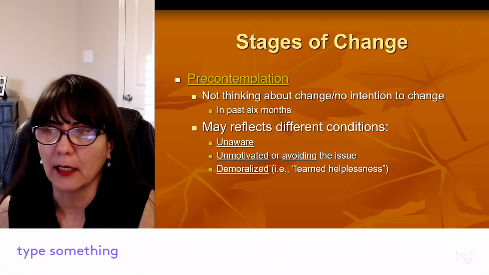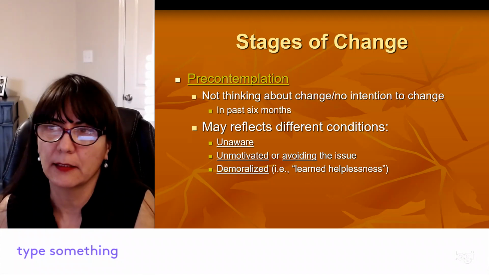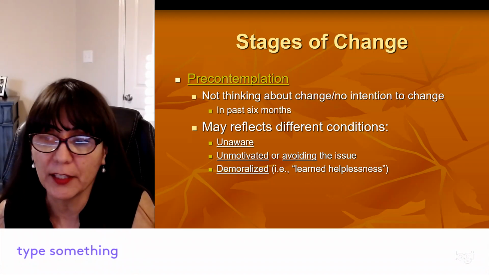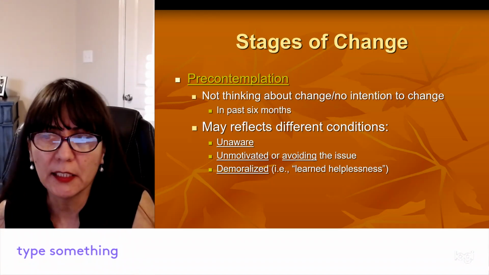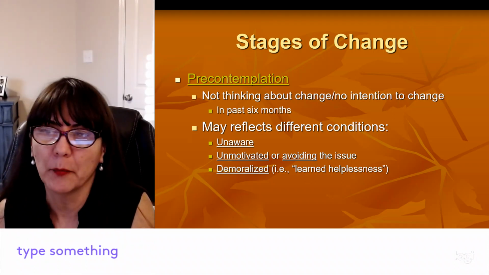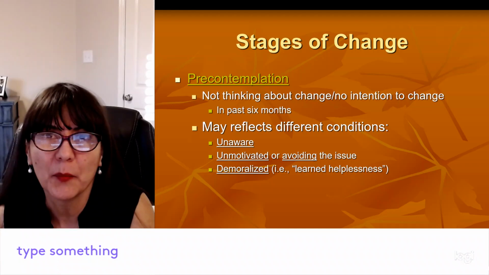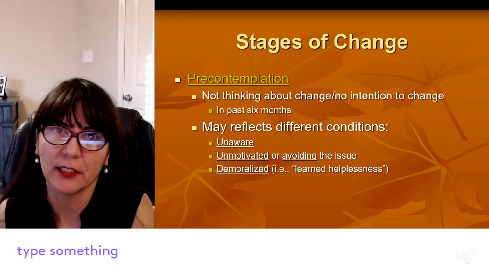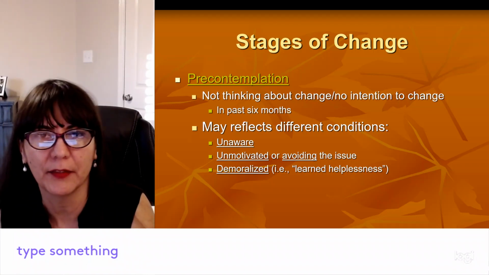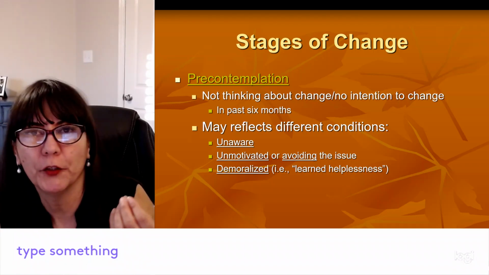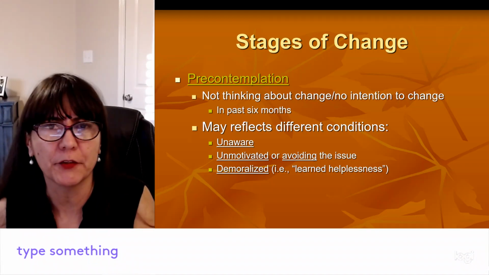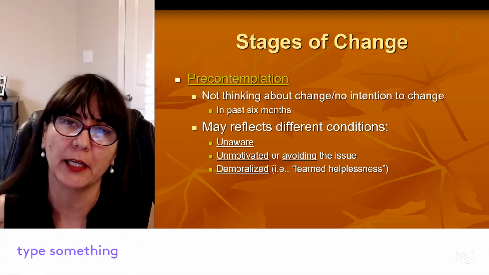The other conditions that might influence whether a person is in the pre-contemplation stage are a lack of motivation, or a motivation to avoid the issue, right? They might also be demoralized because they've tried and tried and tried to change the behavior, and it was not effective. Either they were not able to achieve the behavior change, or they engaged in the behavior change, but it did not lead to the desired behavioral outcome.